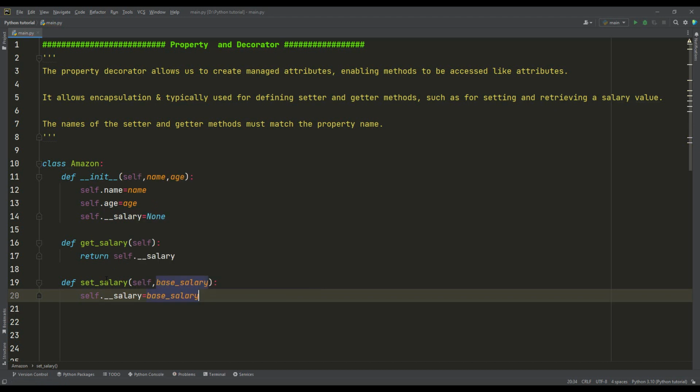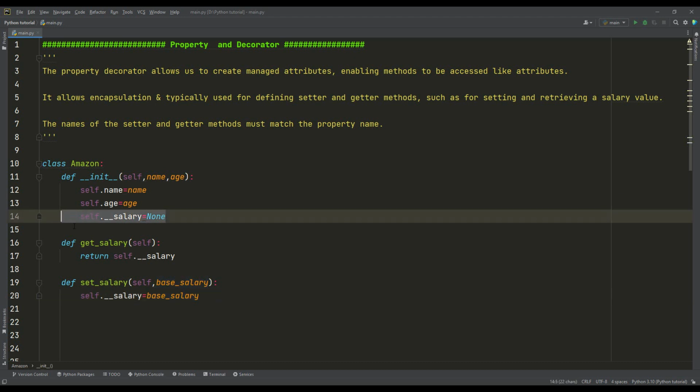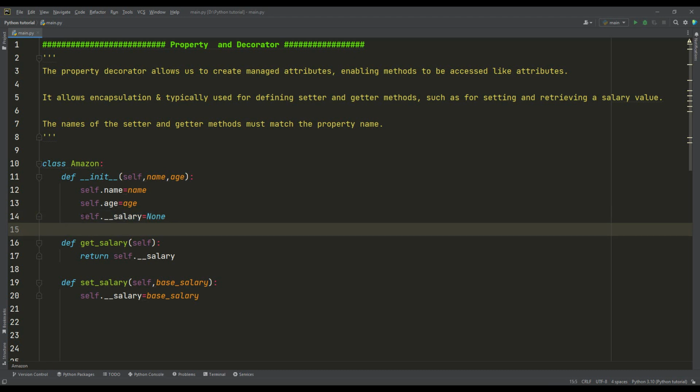So these are the common ways we learned together in previous tutorials about defining getter and setter to allow encapsulation, in which we restrict accessing some attributes or methods.